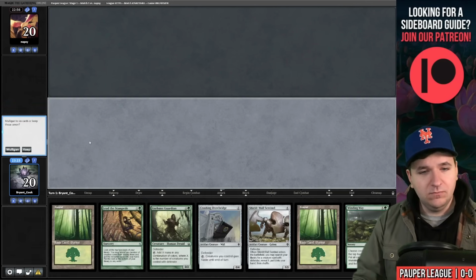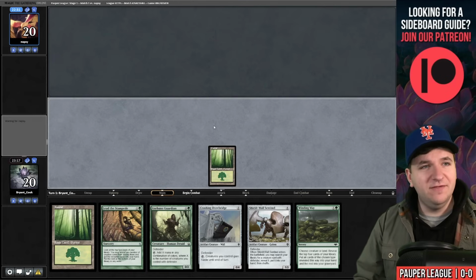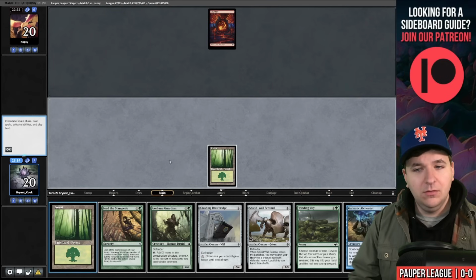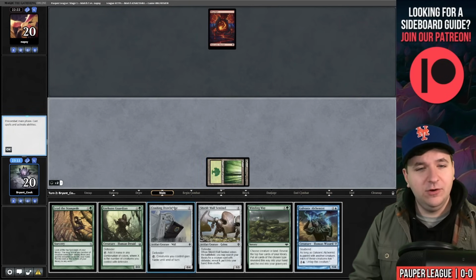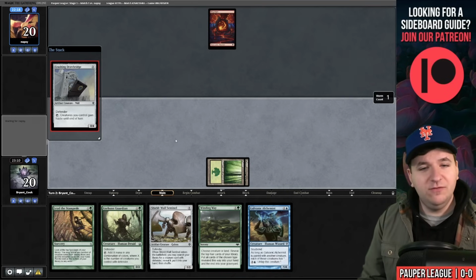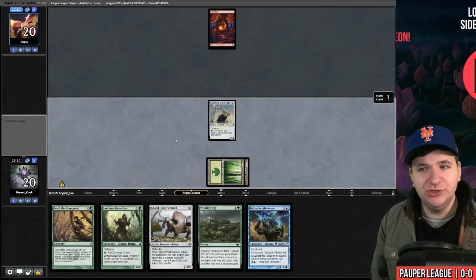On the play. Sure, we'll keep. Okay, we're just going to play a basic forest and pass the turn. Mountain and pass. Okay, I like that. We have the Alchemist, so theoretically, you know, we have the combo in our hand. We just don't have enough defenders yet. So we're playing the Crashing Drawbridge and passing the turn.